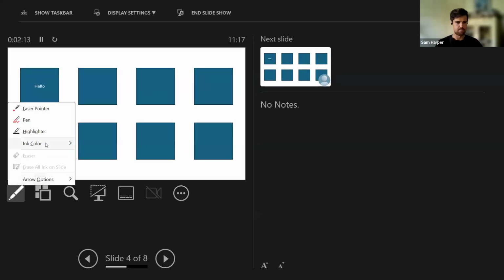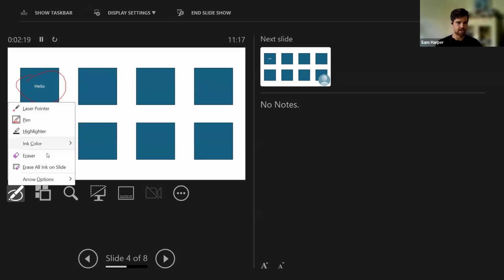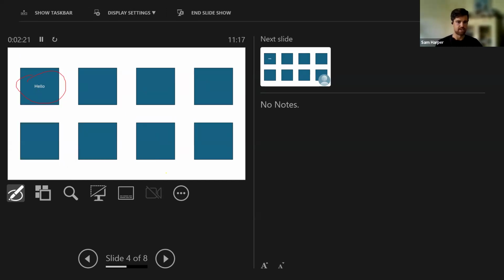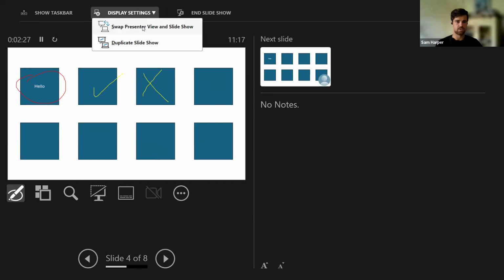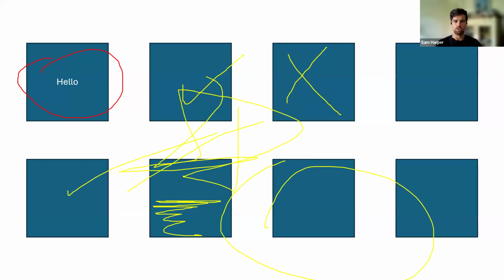It also has a pen feature. So again, you can draw on the screen. So I could circle things. You can change the pen color as well. So we could go yellow. So I could circle things, I could tick, I could say no. And again, if I show you what that looks like on a live presentation using the pen, as I'm talking through the presentation, I could be underlining things, I could highlight things like so, and you can draw lots on the screen.